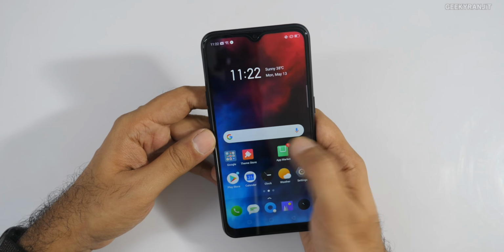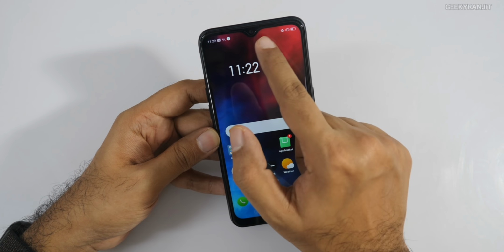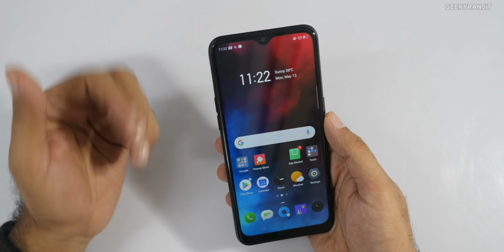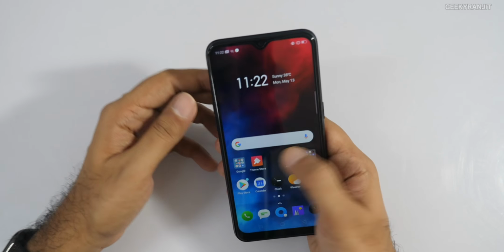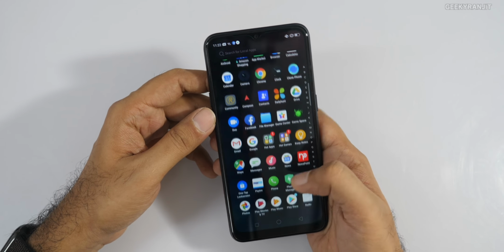So guys, this is the device itself. Nice to see that they are still going for the modern aspect ratio with that dewdrop notch design. It's having a 6.1 inch screen, guys, and runs on Color OS. As you can see, this is the new Color OS 6, so you get that app tray.